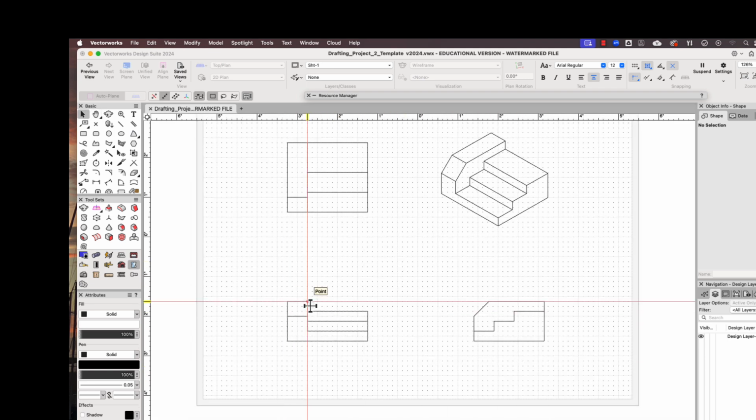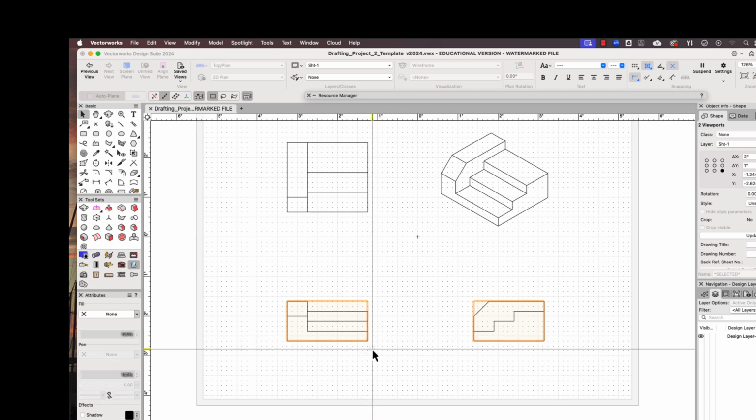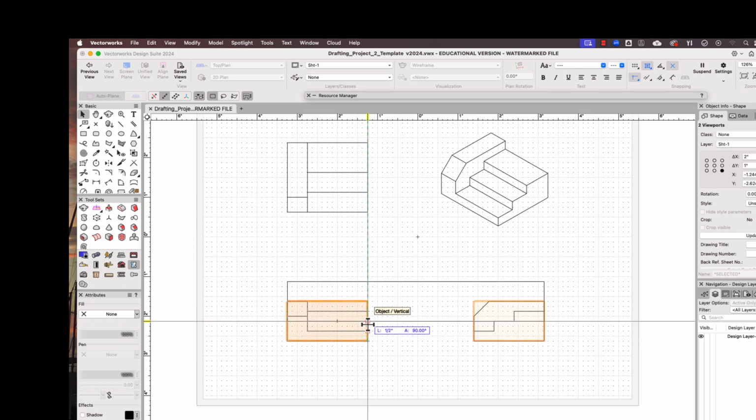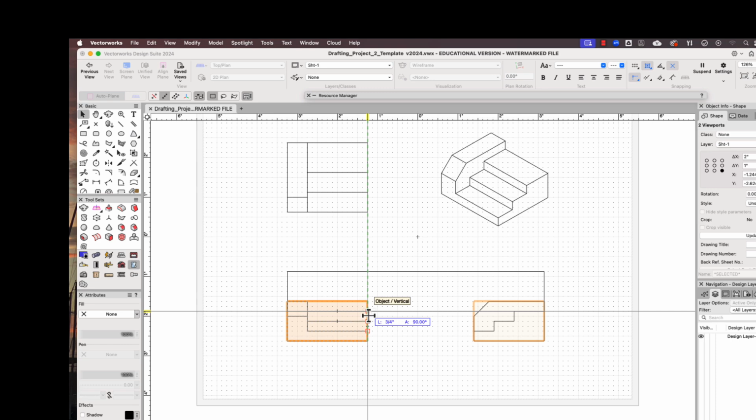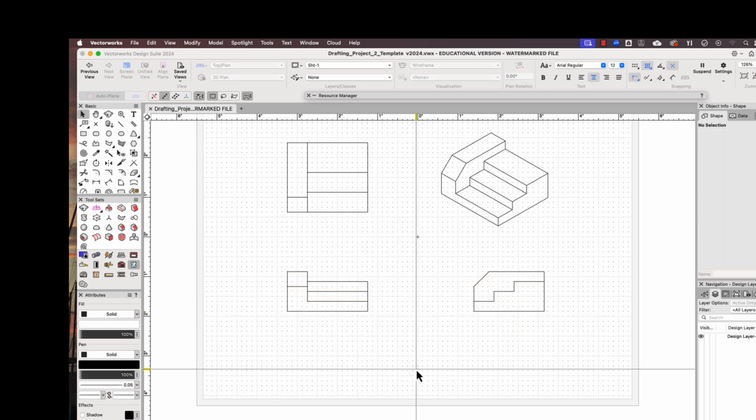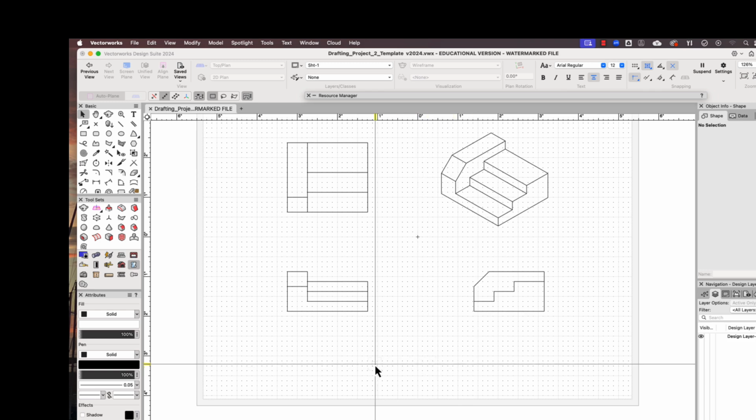Now, they're not exactly in the right place. We want a little more room here at the bottom. So I'm just going to drag and highlight these two. I'm going to click over here on the corner till I get this little X thing, this cross thing. And then I'm going to click on it, and I'm going to hold down my Shift key and slide it up just a little bit to give us a little more room at the bottom. Okay. So there we go.